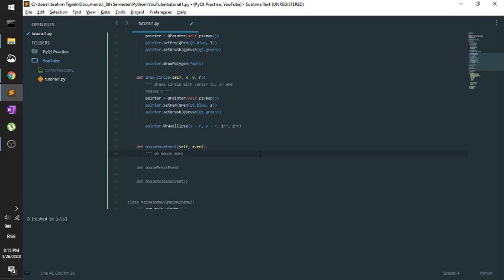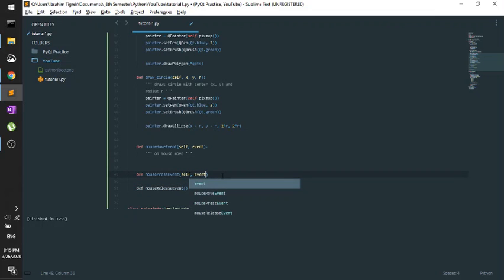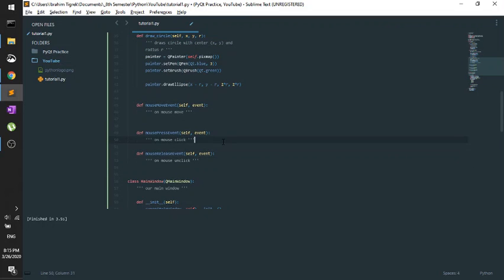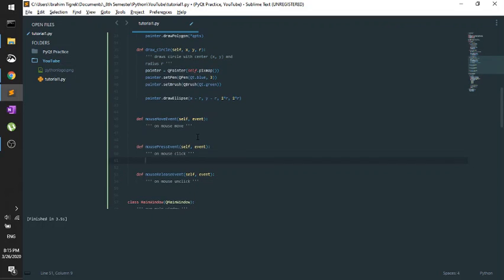So this will give us an object event. On mouse move, mouse click, mouse unclick. So these are all built in, we're just overriding them. When we move our mouse around the canvas, these should trigger. Let's test this one out first. Event gives us an object called position.